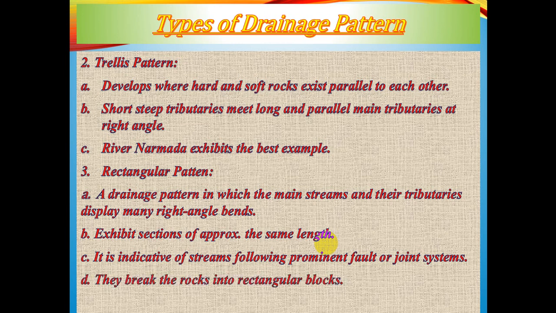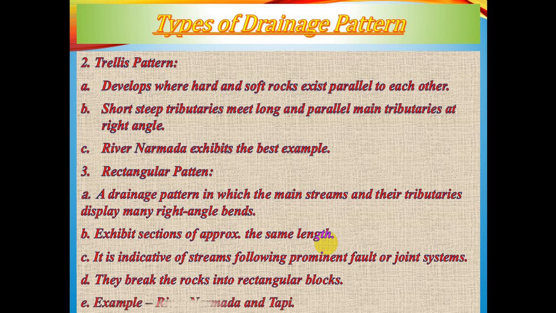And lastly, when those rivers meet the main stream at a right angle, when they are eroding the rock that lies in between, it just gives rectangular blocks. Due to those rectangular blocks developed by the meeting of the streams with the main river at a right angle, giving a feature of the rectangular structure, that is why that pattern is termed as rectangular pattern. So trellis and rectangular pattern are just the cause and the consequence of the two patterns.